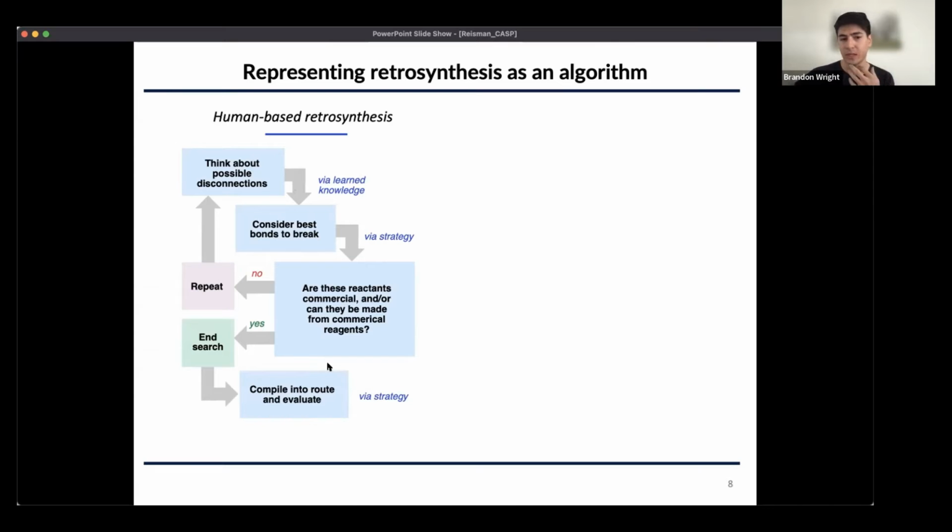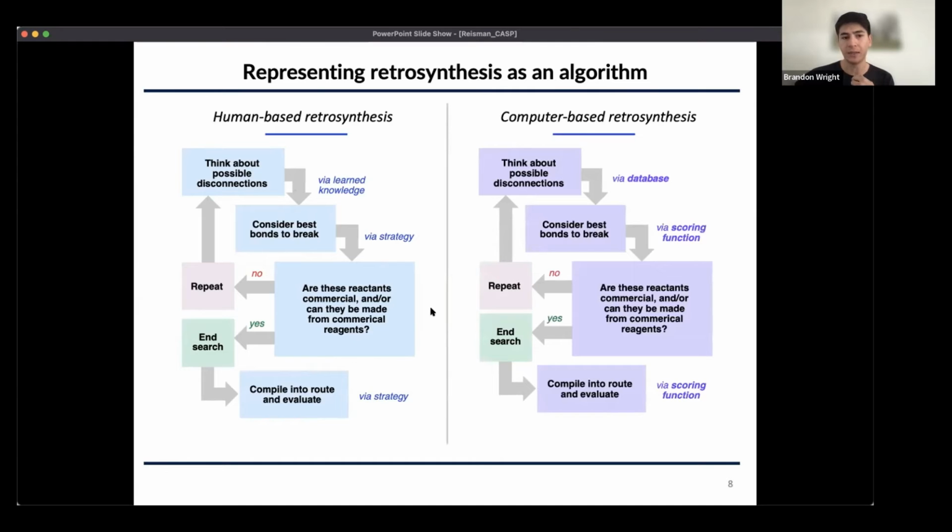So this is how we as humans think about retrosynthesis, right? And maybe it comes as no surprise that computers do much the same thing. When we program retrosynthesis algorithms, this is very much in analogy to how we as chemists think about retrosynthesis. But there are some interesting subtleties, right? So instead of this step here, where we are generating different disconnections according to our own ingrained knowledge of organic chemistry, a computer has to do this via a database. It only knows what you program it and what you teach it. So a computer has its own conception of reactions. And we'll talk a little bit about some of the subtleties there as well. But it has to be taught organic chemistry one way or another.